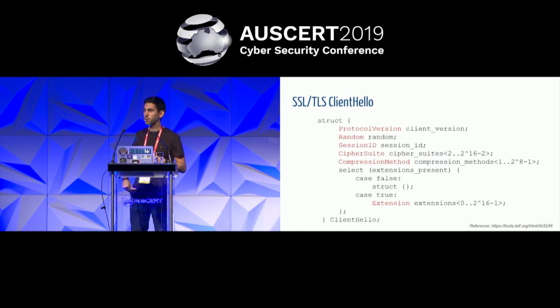This is the structure of the client hello based on the RFC, which I linked under the page. So what you can see here is the protocol version, a random string, session ID, cipher suites, compression methods, and extensions. But the things which are interesting for us are these 4 fields. We don't care about the random string, we don't care about the session ID, because these are the things which can be changed during a session or depending on different clients and connections. So we can't really use those for fingerprinting.